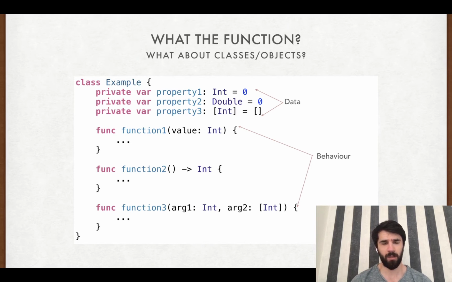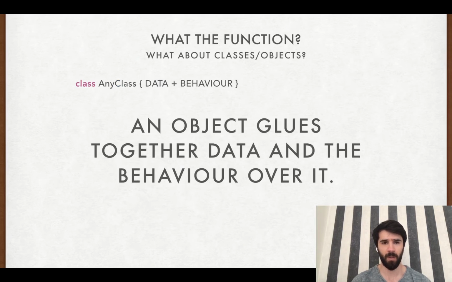And if there is no data and only behavior, then, well, class will act more just as a namespace to group the functions, and we can even make the functions static, because actually there is no point in creating an object from this class because there is no object. Thus, we can say that any class is created from or contains data plus behavior, or the behavior in this case, as explained, will be expressed through functions. So it's data plus functions.